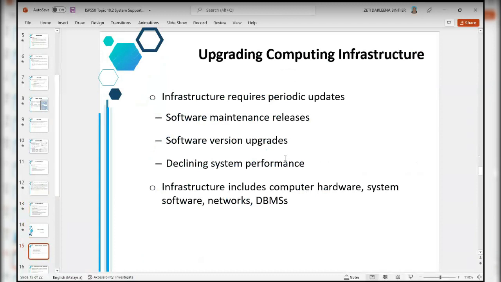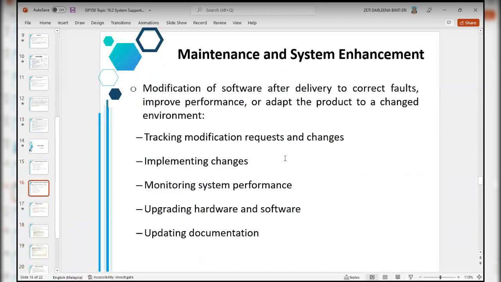System performance pun juga boleh berkaitan dengan hardware. So infrastructure including computer hardware, system, software, networks and DBMS. So kena ambil kira semua factors lah. Semua infrastructures. Maintenance and system advancement, we'll talk about modification.